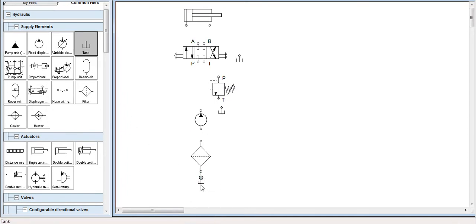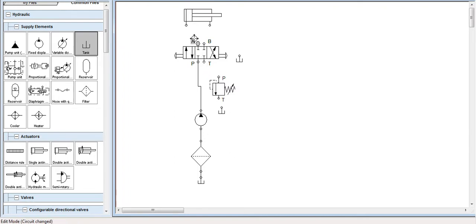So you connect the tank to the filter, the filter to the pump, and the pump to the P. Okay, because you are going from P to wherever, A or B, and then A to B to T and go to the tank.